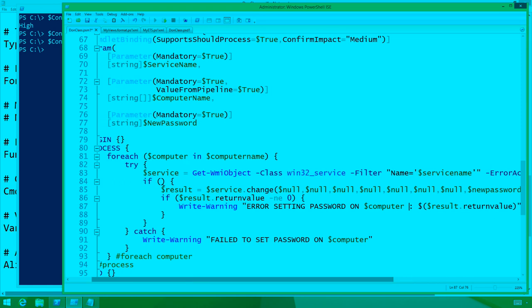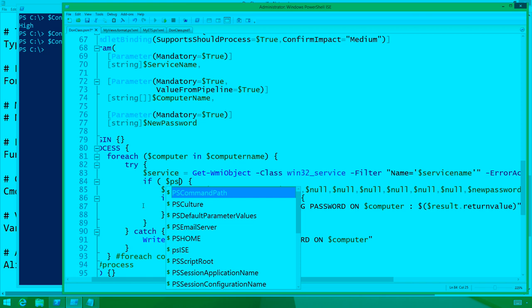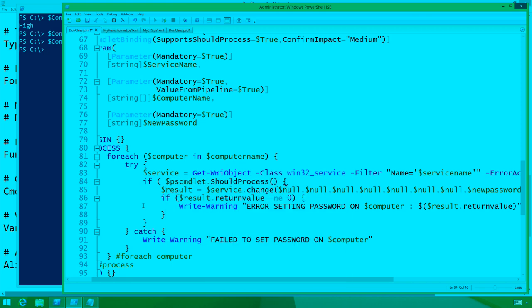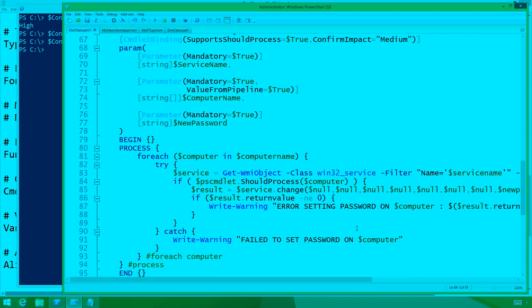All right. So here's what has to go in the magic if. If PSCmdlet should process, and you get some parameters here. Remember when we looked at the verbose preference, it said performing operation, quote, quote? That's where that comes from. You're meant to provide some indication of the target. So you could actually just put the computer name, because if you ran this command, presumably you knew what it was doing. You're meant to just provide some information about what it is you are changing. So take a gander at all that. Tell me if it makes sense.